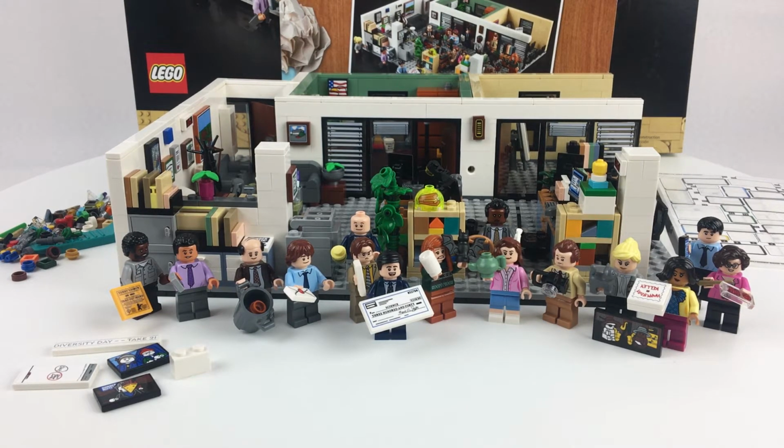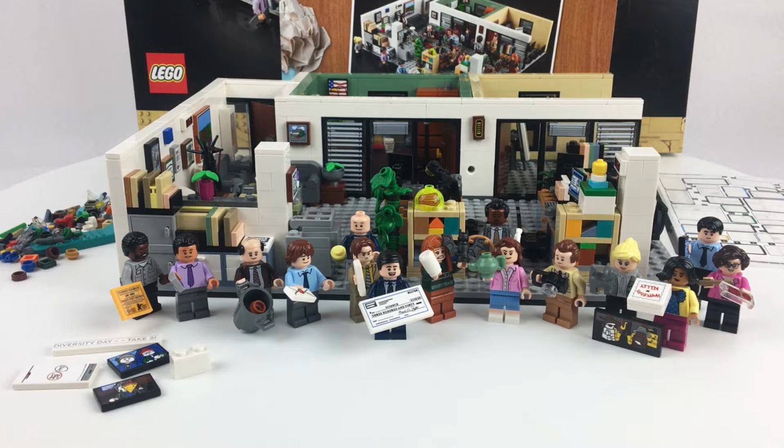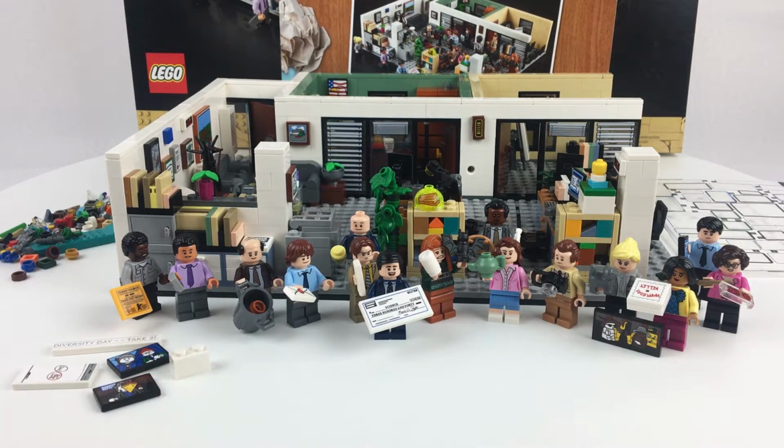And yeah, so I'm going to be showing it to you guys today and taking you through a guided tour of The Office itself, checking out all the different Easter eggs and fun little references, taking a look at the absolute whopper selection of minifigures. I'll show you guys the sheer amount of stickers and extra pieces and swappable elements that we have here. This is an absolute whopper of a set.